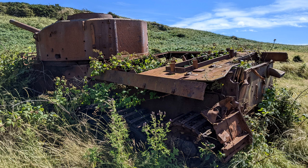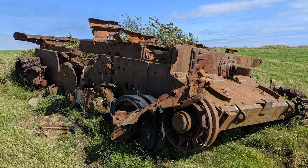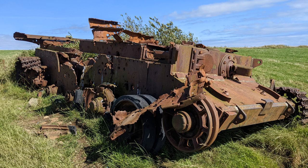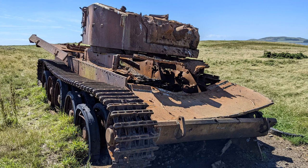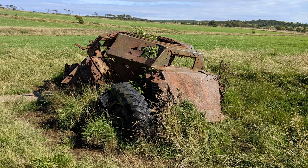Once we'd taken our photos and made notes, we began to head up the hill ready for the next part of our journey. In the next and probably final video we'll find a new unknown Comet and take photos while the Commandant gets mugged by a bunch of local cows. We'll come across a shredded tank ripped apart by machine gun fire and stumble over the remains of armoured cars, Churchills and a half-eaten Comet, before finally ending up at a formerly top-secret railgun site. I hope you enjoy these range walks and I hope I can get more to you in the future. Until that time, toodlepip!